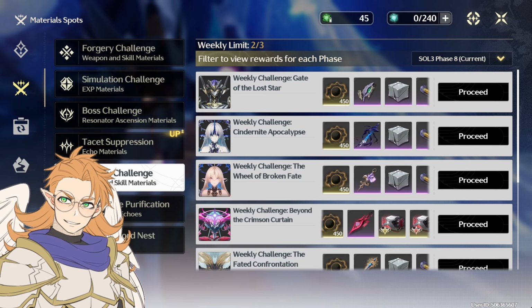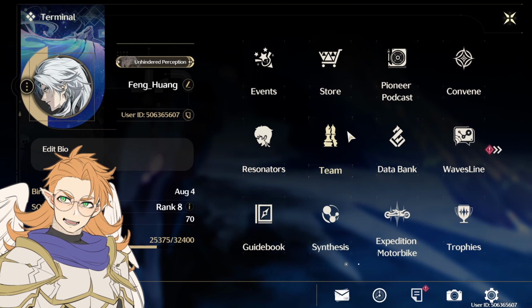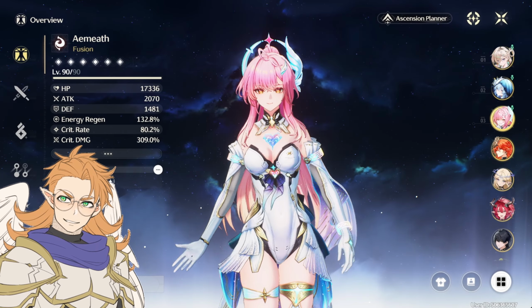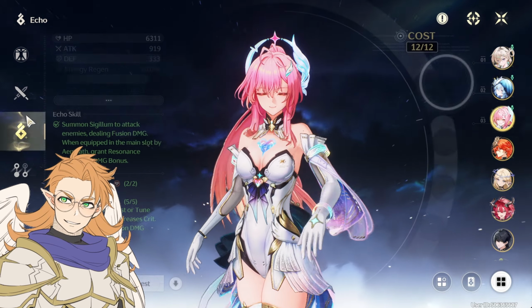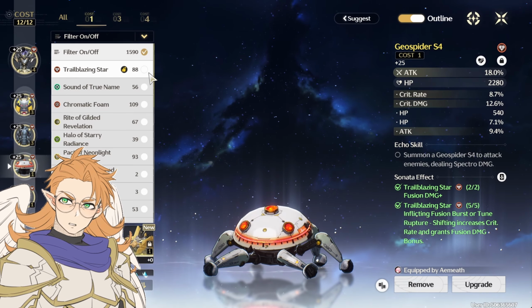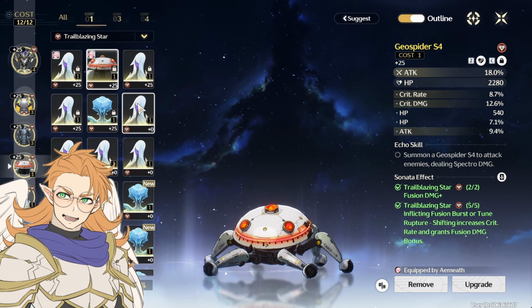Next, we are going to go ahead and talk about how you tune, how you get the tuning materials. What are the tuning materials? What do you need to level up an echo? So let me go ahead and go in here, and then I'll go ahead and tune an echo to kind of show you guys. A laser sword. Let me go ahead and go to 1-cost echoes, filtered right? Trailblazing star, because this is the character I'm looking at here.